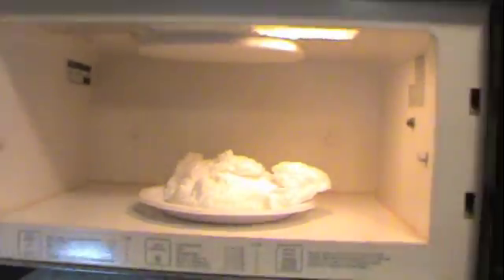That is looking good. We've been in for about a minute — 50 seconds at this juncture. That is looking amazing, that is so cool. It has been in for a minute. I'm going to open the door really fast so you can see it. It's starting to go down — all that air — but that's okay because we're going to keep it going. You can see it's going to burst right back up again.